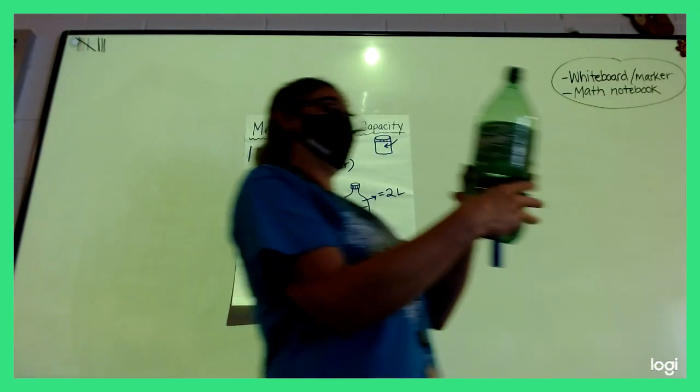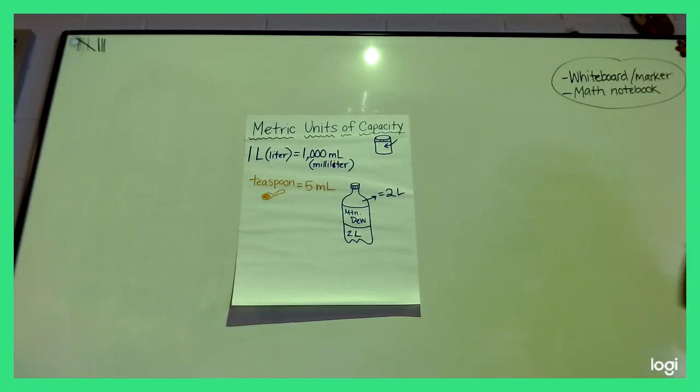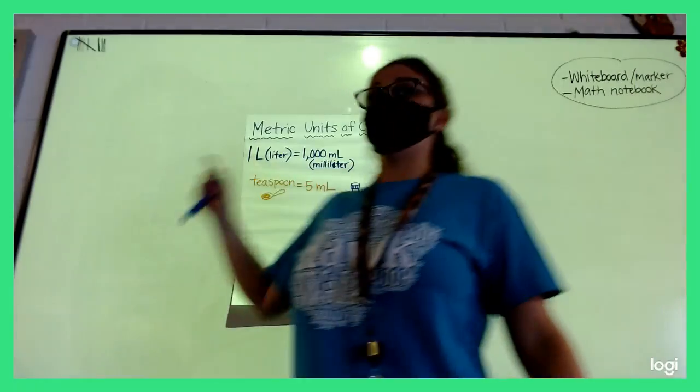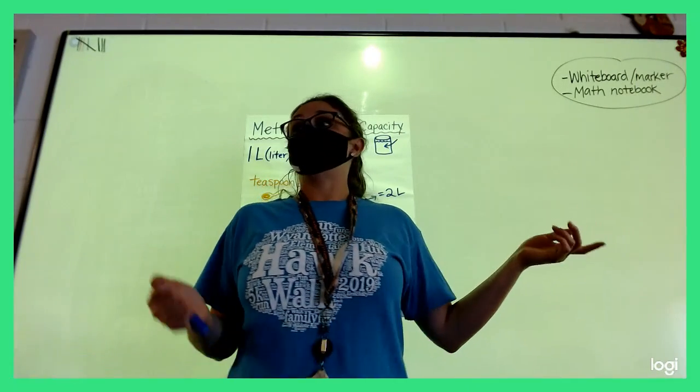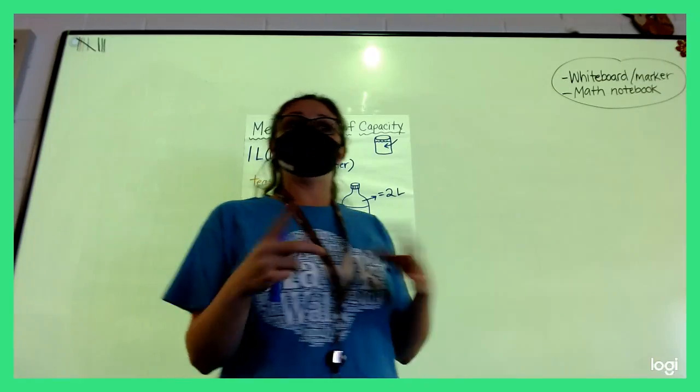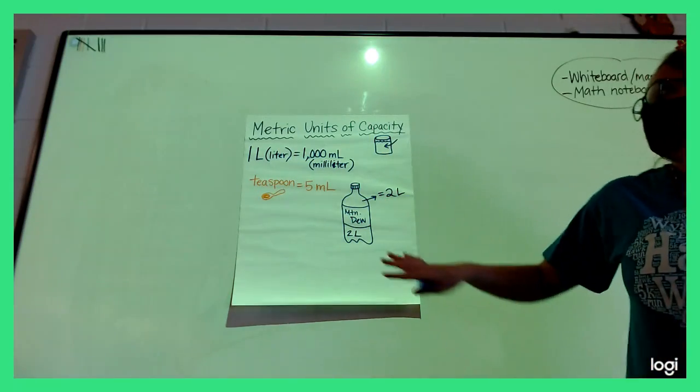So when you are looking at liquids in the store, it will either be in milliliters and liters, or it would be in gallons, quarts, and pints. So now when you go to the store, you can have a better idea about how much liquid you've got. Questions so far?